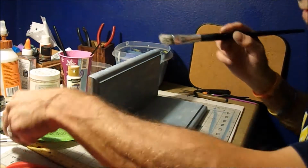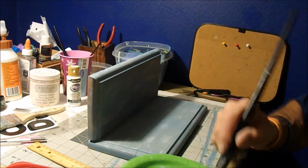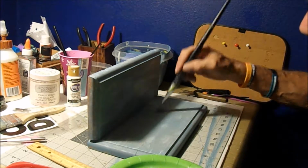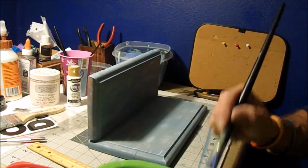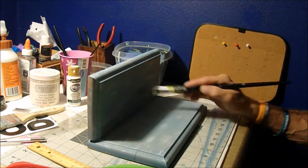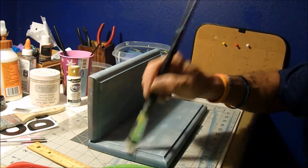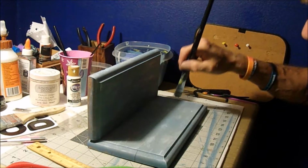And a little lighter streaks on top of the darker, or vice versa, the darker on top of the lighter, like the black on that tan, seem to give it a really nice look on the grain. It gives you that grain, like the grain just really warm right there, like it's been dragged or pulled something across it. And I just brush them out a little bit, just real lightly fade them.